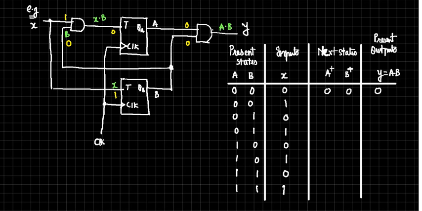If there is a 0 at the first toggle flip flop, the state will remain unchanged for A, but it will toggle for B, right? So it will be a complement for B. So let me write that. The initial state of A is retained, but B is toggled, right? Is that okay? And what is the present output? What would the present output be? Fine. Complete this quickly.